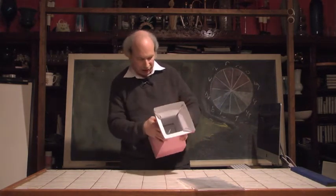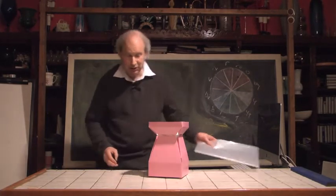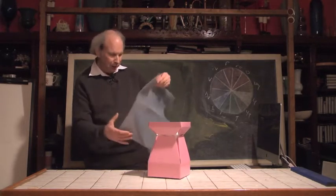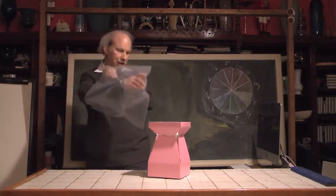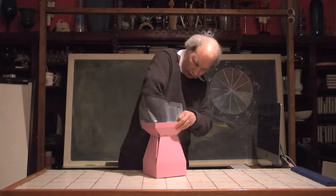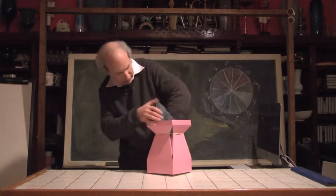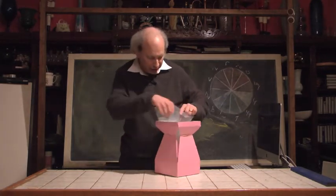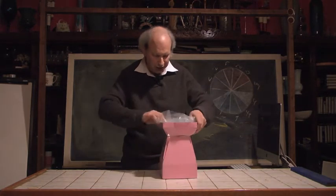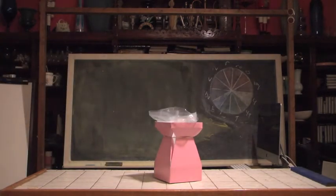Now, of course, the next question that you probably have, my viewer, is having done that, how do we make sure that water doesn't come out? Well, these things come complete with a little plastic bag. I could have added the plastic bag a minute earlier, but I'm choosing to place it at this point in the design. And notice that I can place it in here. It fills the thing very, very nicely. And now I am ready to go as far as my designing is concerned.